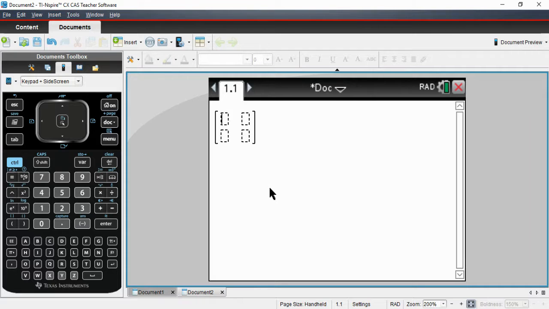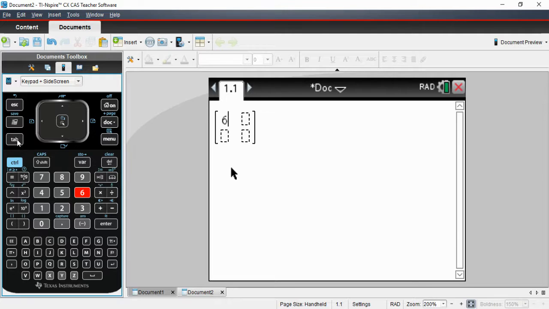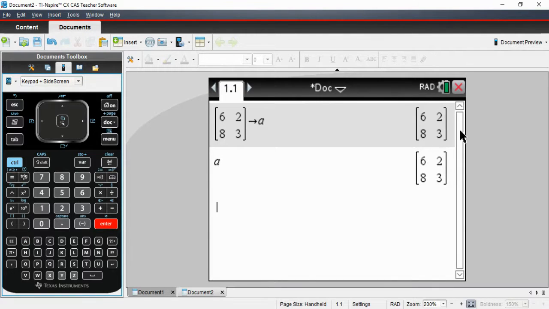So I'm going to actually give it a value so I can find that. Let's start by putting in 6. Remember, we have to hit tab in between to get from one position to the next position. 2, 8, and 3. Now if you hit tab again, it moves that cursor to the outside. Hitting control and the VAR, variable button, but I actually want the function above the store, which is why I've hit control. It's like the shift button. I'm going to give that the letter A and hit enter. Now anytime I type A and then hit enter, it gives me that same matrix.